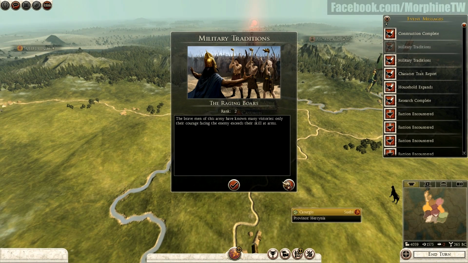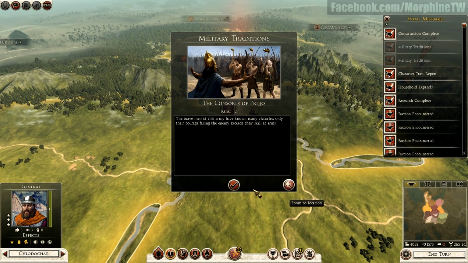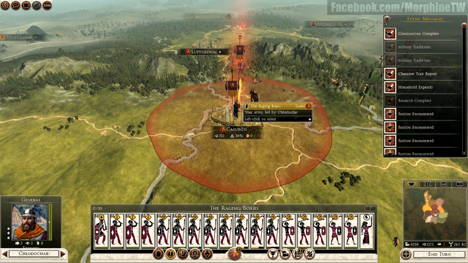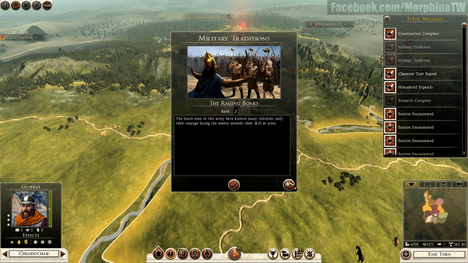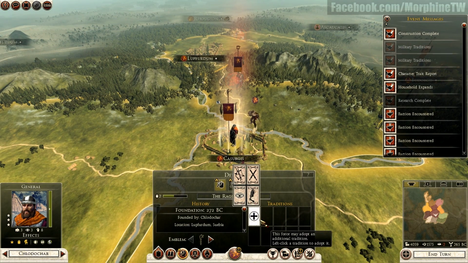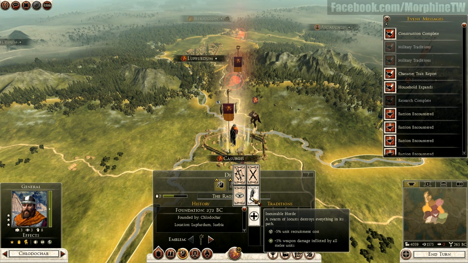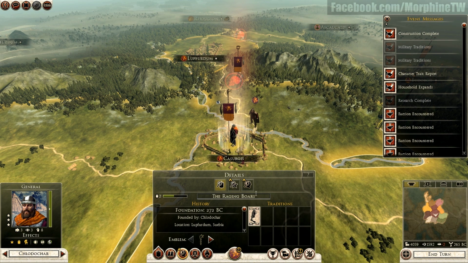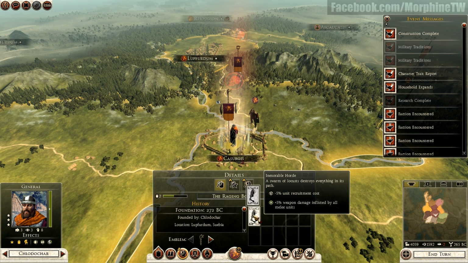And now let's see, military traditions. Ready for orders. Right. Research complete. Okay, let's go one by one. Military traditions. The Raging Bows, rank 2. Minus 5% unit recruitment cost, plus 5% weapon damage inflicted by all melee units. Plus 3% weapon damage. Let's go with this one. So, Inexorable Horde.